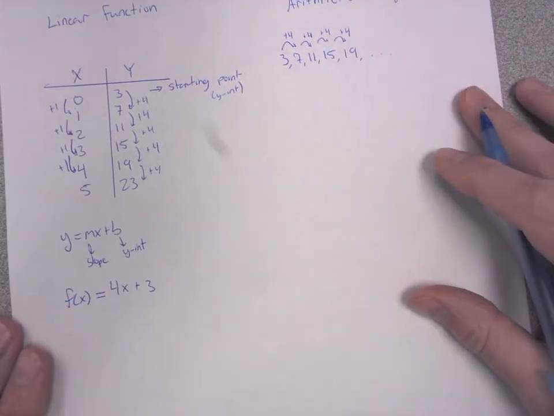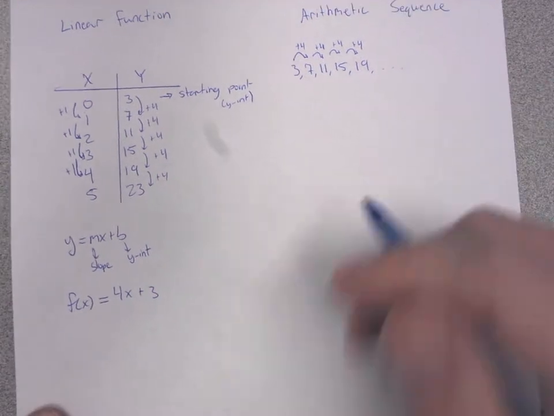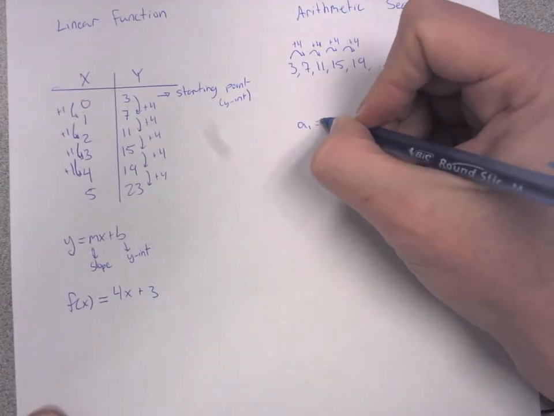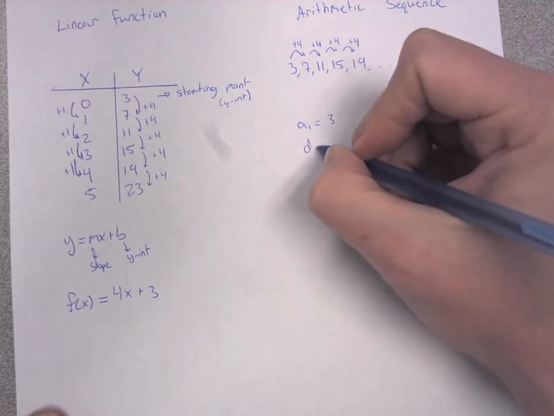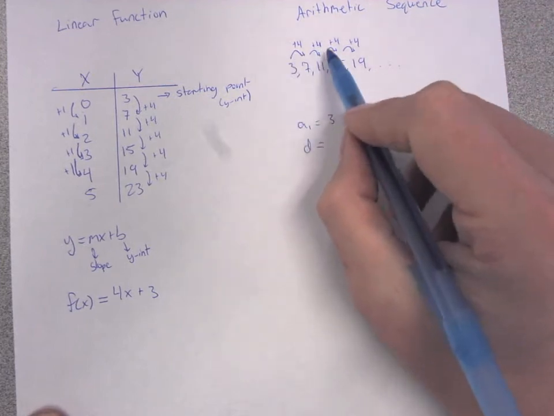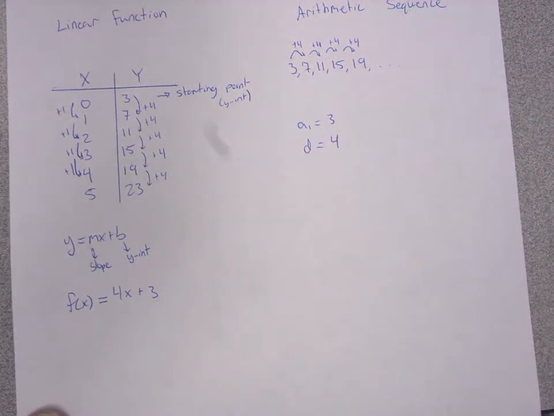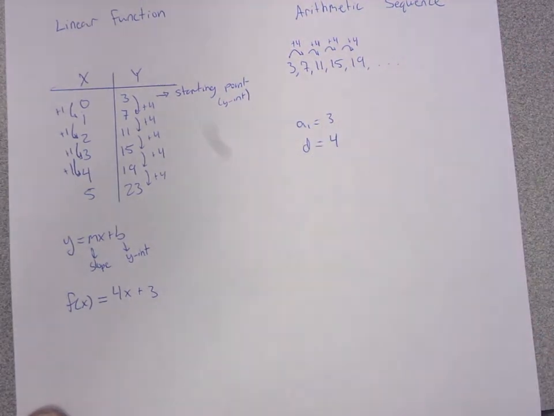Okay, now we might want to pick some of these pieces to work with. What we know is that A1, the first term, is 3. And we also see that pattern, plus 4, that is called the common difference, and that's a 4. So first term, and the common difference, and the letter we use there is D for difference.